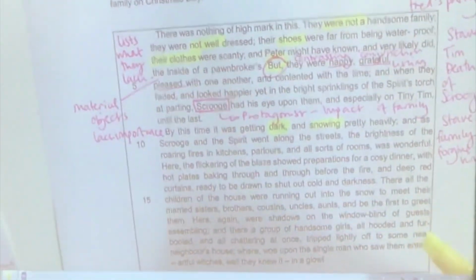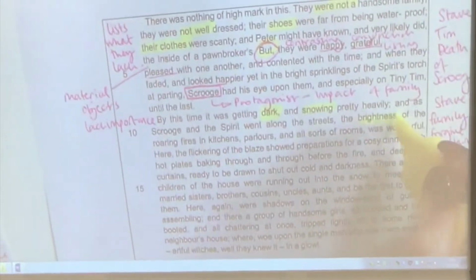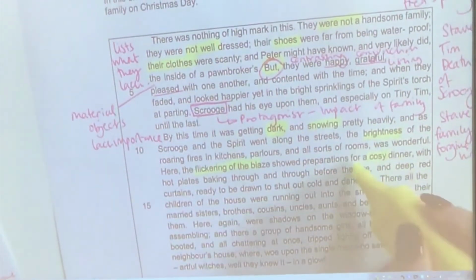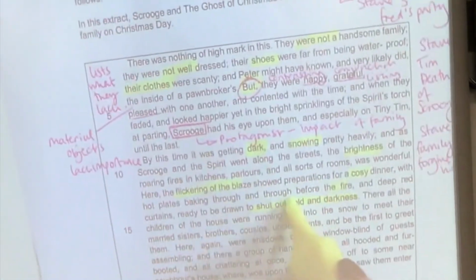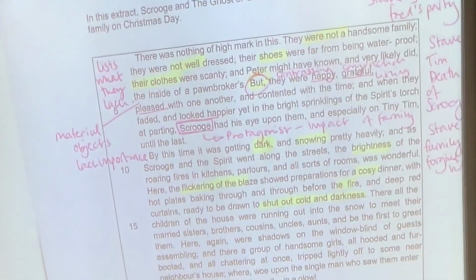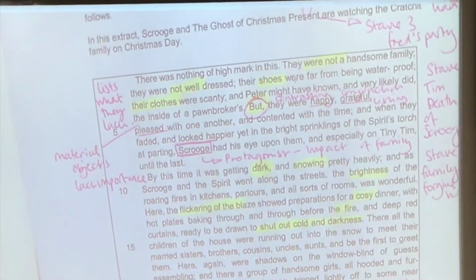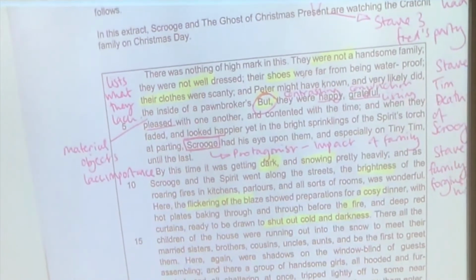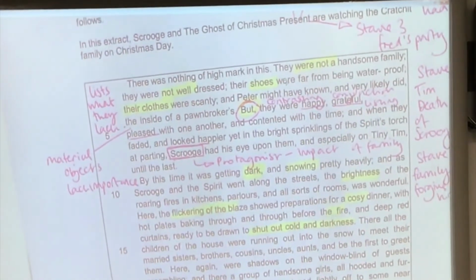And inside, let's look at the juxtaposition in here. We've got the brightness, we've got the flickering of the blaze. It is cosy, we've got a fire, and actually the darkness and the coldness are shut out. That juxtapositioning is really important because it shows what having a family is like and what not having it is like. If it's not there, there is darkness, there's coldness. Where family exists, it's warm and it's comfortable.